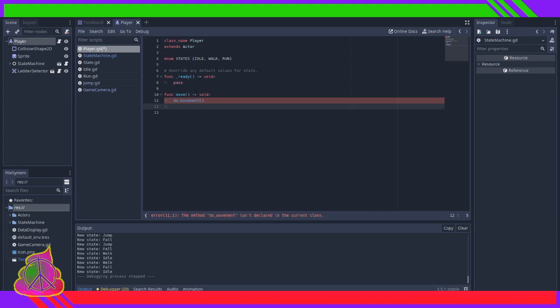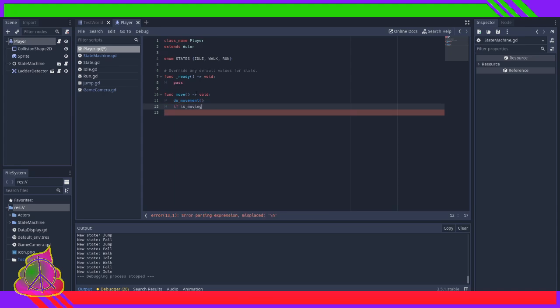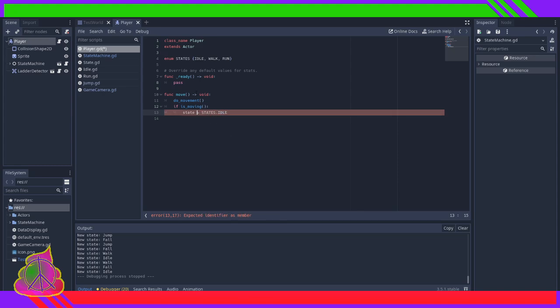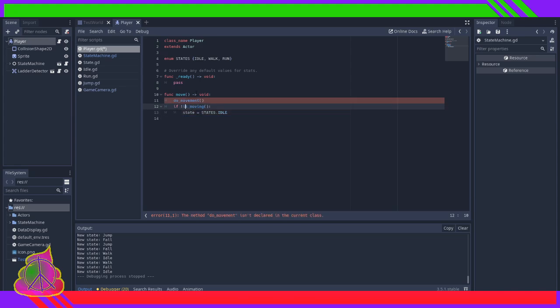Then you say, okay, if is moving, state equals idle, right? Or, well, let's switch that. So you'd have to do that there, but then any other time that you want to do something, you also have to run that check.